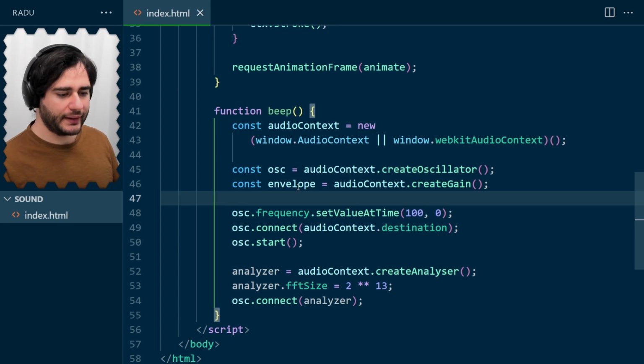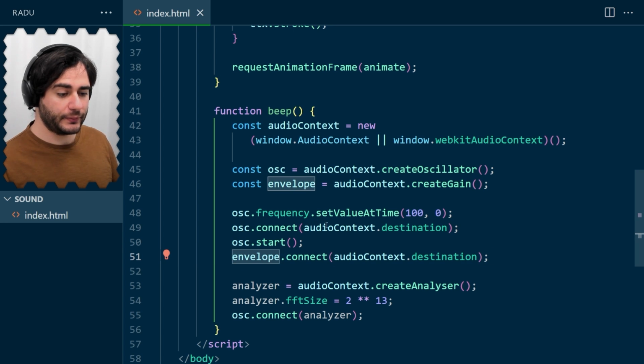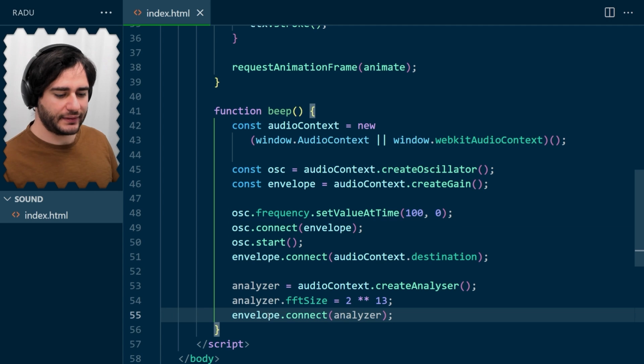And we're going to connect this node here to the audioContext.destination, so to the speakers. And this oscillator from here, we're going to connect it to the envelope instead. So oscillator to envelope, envelope to this destination. And here we also want to analyze the envelope.